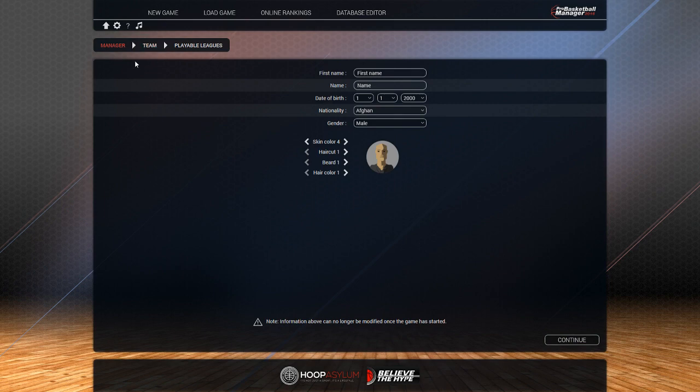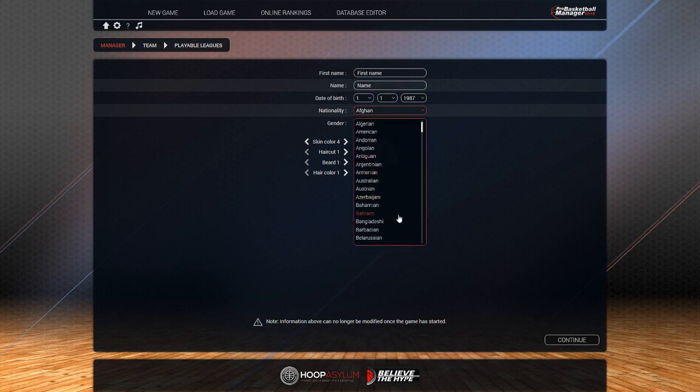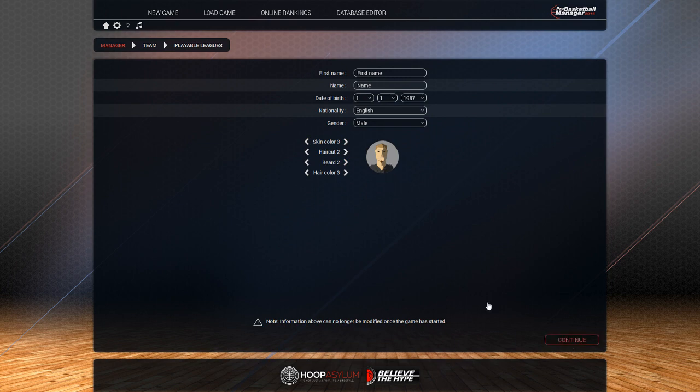Right, so this is the first screen after the game loads, your manager screen. So first name, last name, date of birth, I was born in '87. Nationality, so I'm English, so I'll pick English. You can change the skin colour, the haircut, the beard, and the colour. So you can pick and choose what your little avatar is going to look like. As it says there, it can't be changed once you've started, so if you care, just make sure you pick something you like, click continue, and it takes us to team.